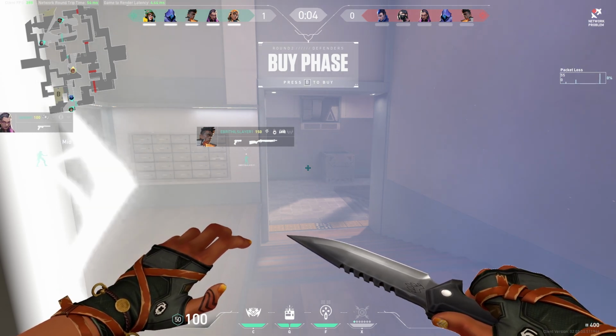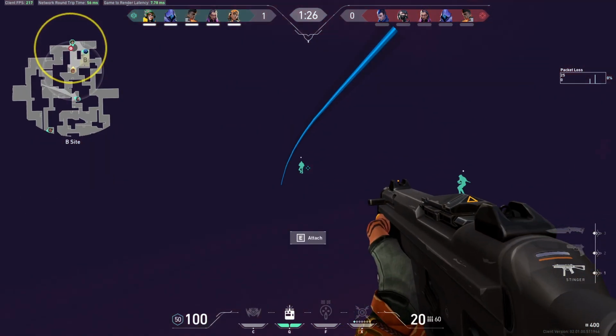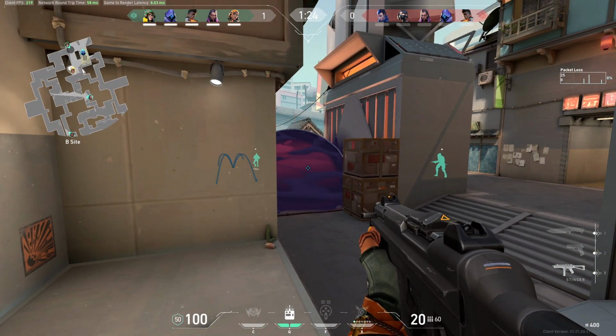Alright, second round. They smoked Heaven. I'll toss a nade over towards B to help our teammates. Now I slow down my aggression here because I don't want people to potentially wrap around sight and get a kill on one of my teammates.